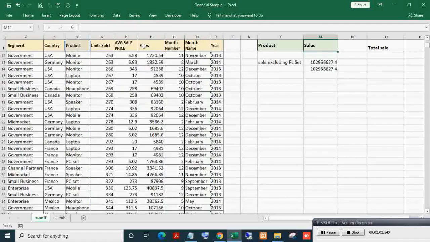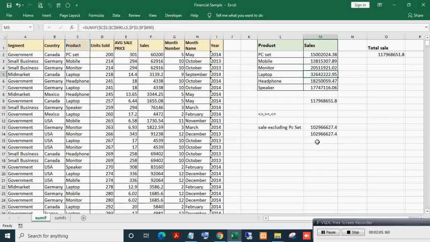Now here you can see sales excluding PC set. Okay, here both are matching. Okay, you can also give a reference like this. Instead of PC set, you can also give a reference to a cell. Okay, here you can write not equal to PC set.